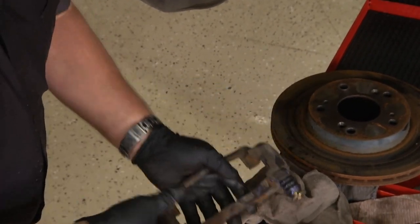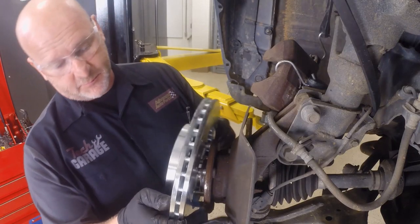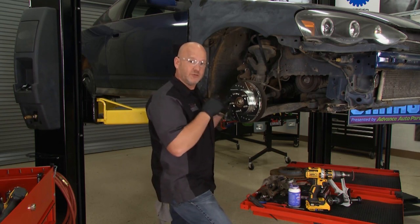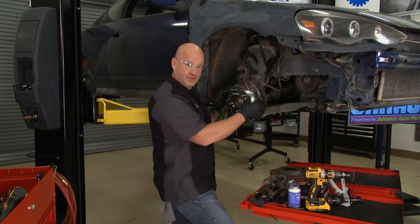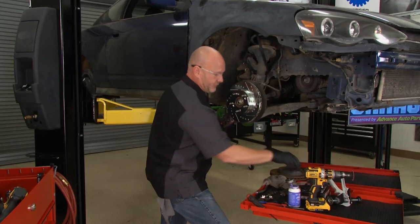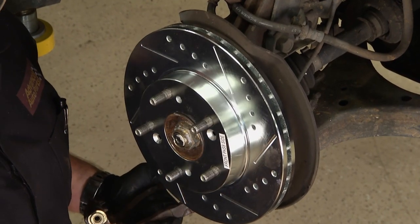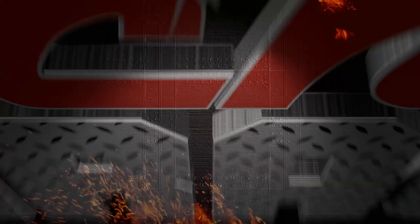Slide pins in, properly lubed. Next step: install our new drilled and slotted rotor. Here's something a lot of people get wrong — including myself: don't use brake cleaner to clean new rotors. Use warm soap and water for performance installs. I'm going to clean it again because I've touched it with my gloves and contaminated it. After that, the caliper mounting bracket goes on, then the caliper, then the new Evolution pads — a substantial upgrade for not a lot of money on this project car.